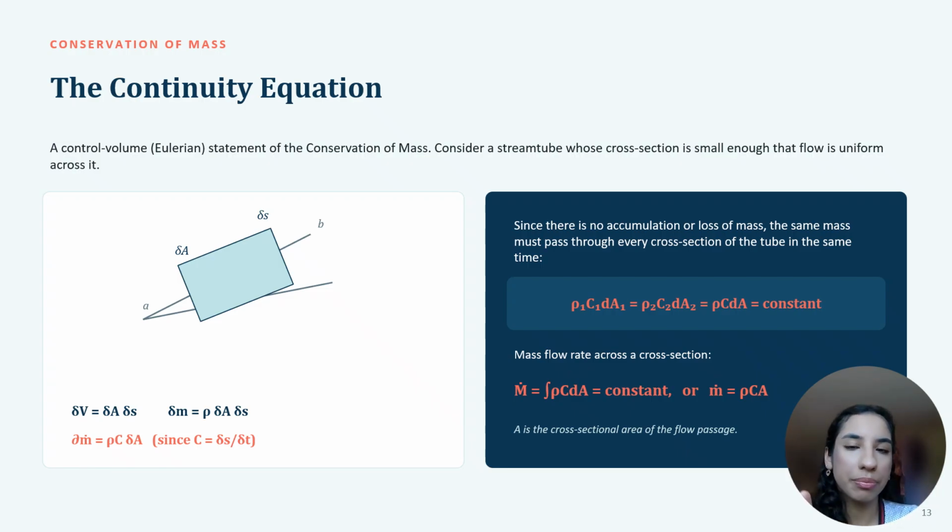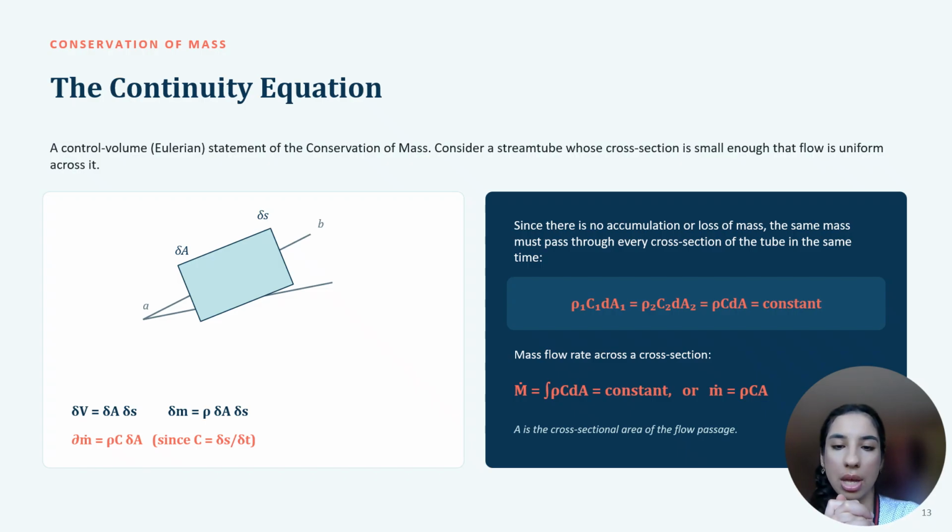We can use this formula to find the missing quantities. If we know some of the variables going into the control volume, we need to find the other quantities of these variables when it's getting out of the control volume. We use this equation you've seen here. Rho is density. So when you see subscript 1, that means it's initial, when it's getting into the control volume. And dA is just change in area.